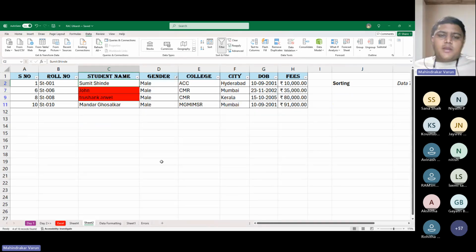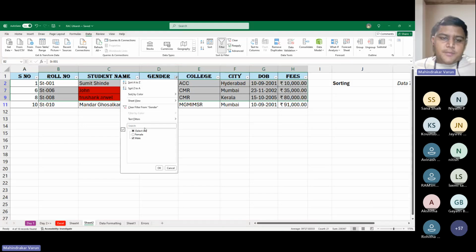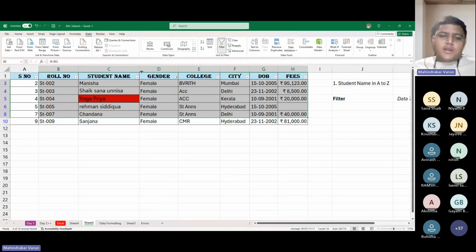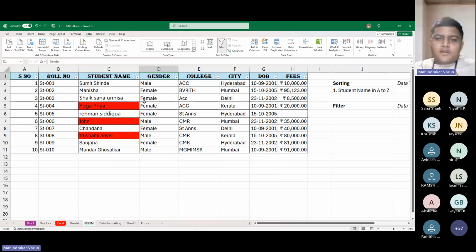If I click on male, you can see only males are visible in the data. If I deselect male and select female, I can see only females in this entire data. Now, if I want to remove it, I'll click here, clear filter from gender.